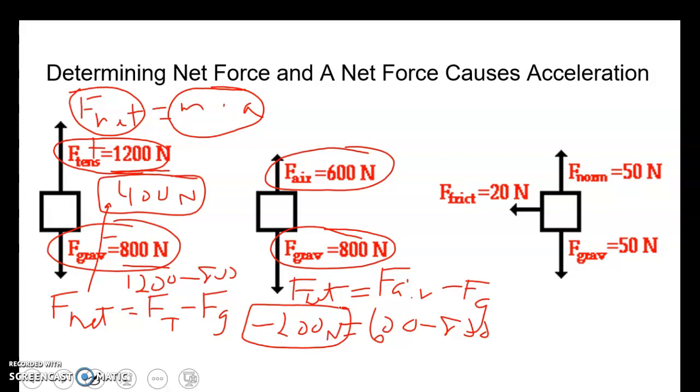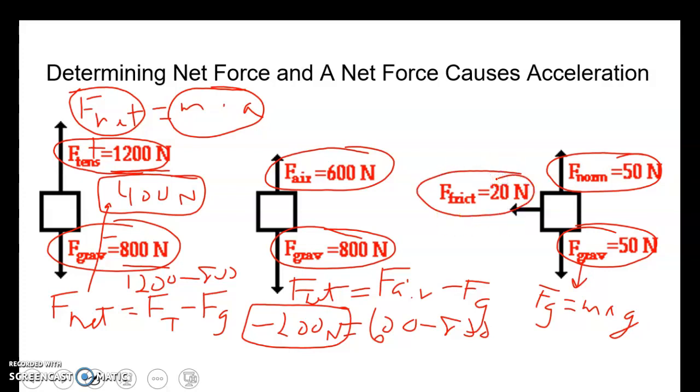A lot of things we look at will be on a horizontal surface where normal force and gravity are equal. Remember, the force of gravity is equal to the mass of the object times acceleration due to gravity, which is 9.8 on Earth. Here we have friction with no applied force. So our unbalanced force is running horizontally. Our vertical forces are balanced, which means normal force and gravity are equal. Frictional force is going one direction, but we have no other force here. Since it's going to the left, we say our net force, in this case, is just negative 20. So draw a free body diagram, identify net force from the information that is provided.